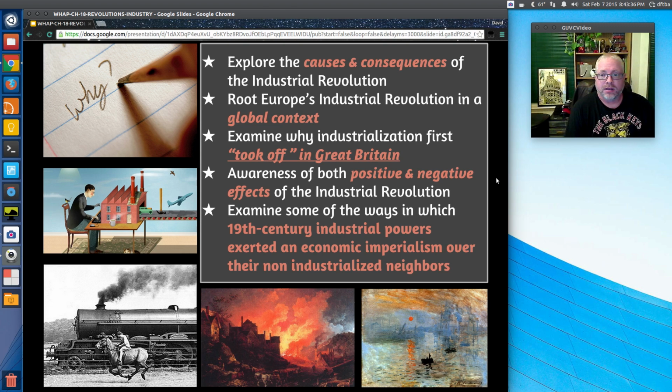And then you've got the United States, which gained its independence here in the last chapter that we studied. It could have taken the lead on the Industrial Revolution, but it kind of follows in the footsteps of Great Britain. There's probably good political and social reasons for that as well, since they were sort of our colonizing force at the beginning here. But it takes off in Great Britain. Look at the positive and negative effects of that, and there certainly are a lot.